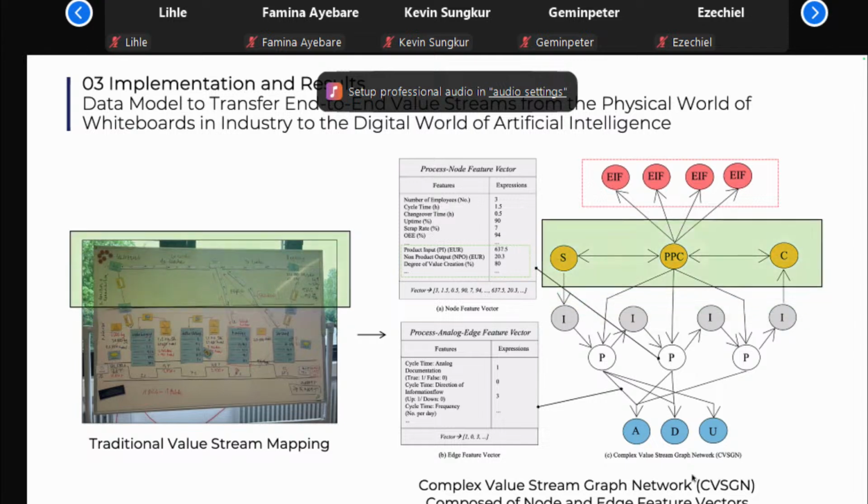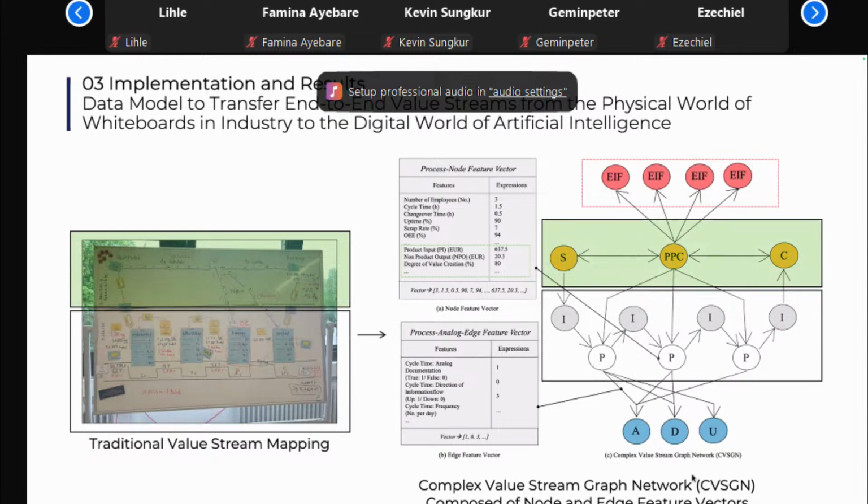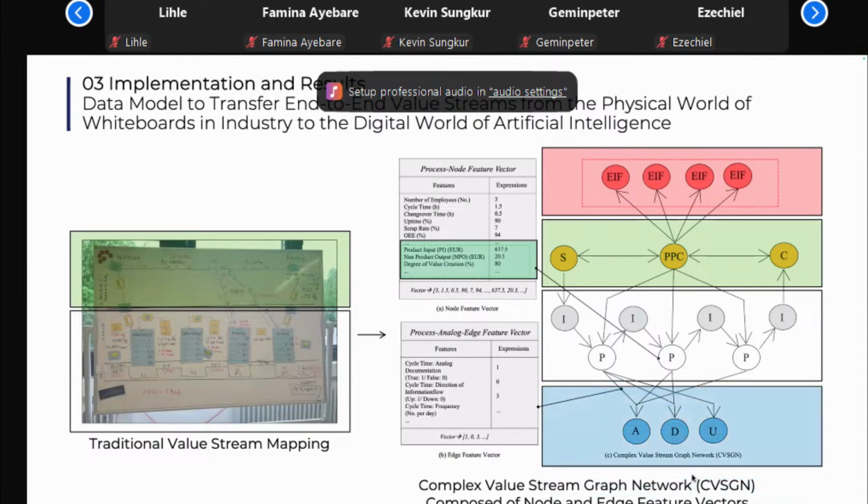Now, in direct comparison, you can see the control and information flow on the top side can be depicted, as well as the material and information flow within the process chain. But in reality, improvement teams, as I said, need to consider also external influences, digitization, and also sustainability. This is really hard to draw on just a whiteboard, but this data model enables you to include everything. And therefore, we have the external influences, we can include different material flow cost related sustainability KPIs to be considered, and the data usage basically within the production processes.